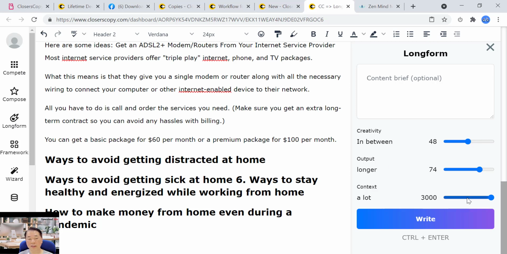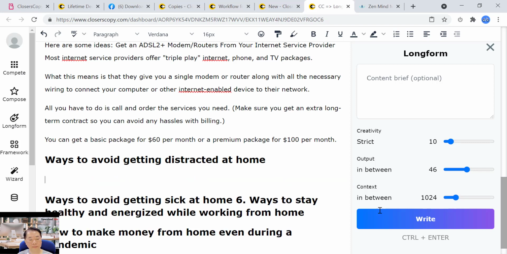Maybe we put creativity strict, and output maybe in between, here also in between for the context, and put our cursor here, and we start writing using the long form. Ways to avoid getting distracted at home.